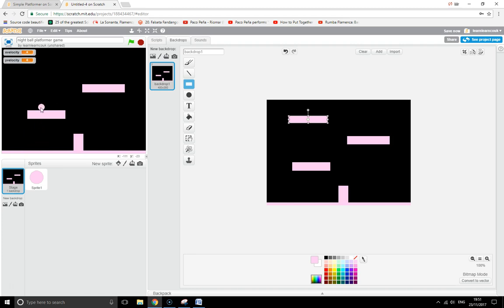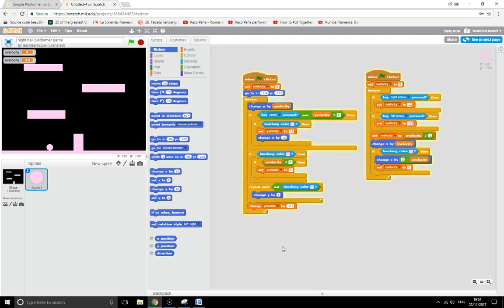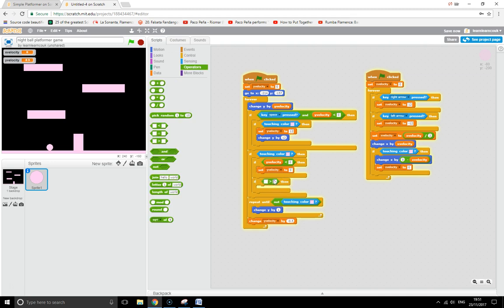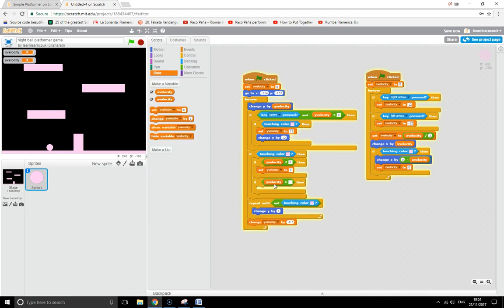So what we need to say is, if he's already going up and he hits a platform above, then we need to send him back down a bit. So let's have a look. If he's touching the colour pink, and if he's going up, so if his y velocity is greater than 0, and that means he's going up, then we need to do the same sort of trick here, where we make him go down. We move him back down the amount he's just come up, maybe a little bit more, and we'll also set his y velocity this time to a negative amount, so he starts going down.